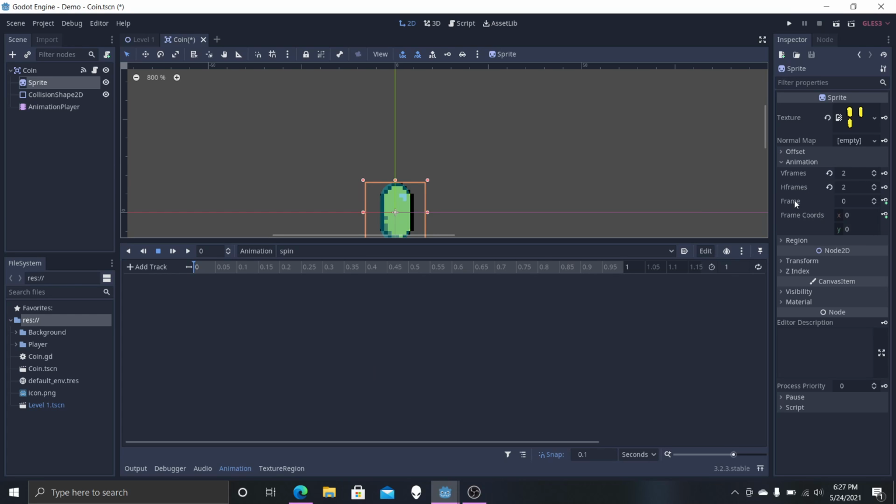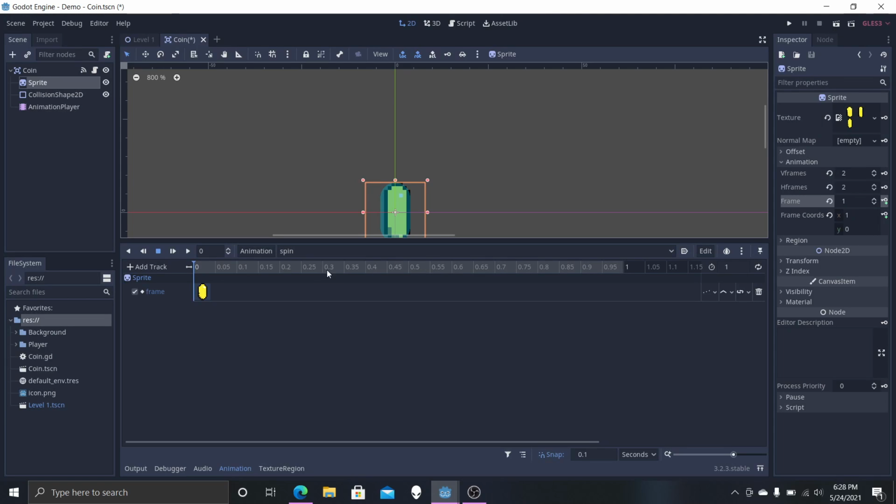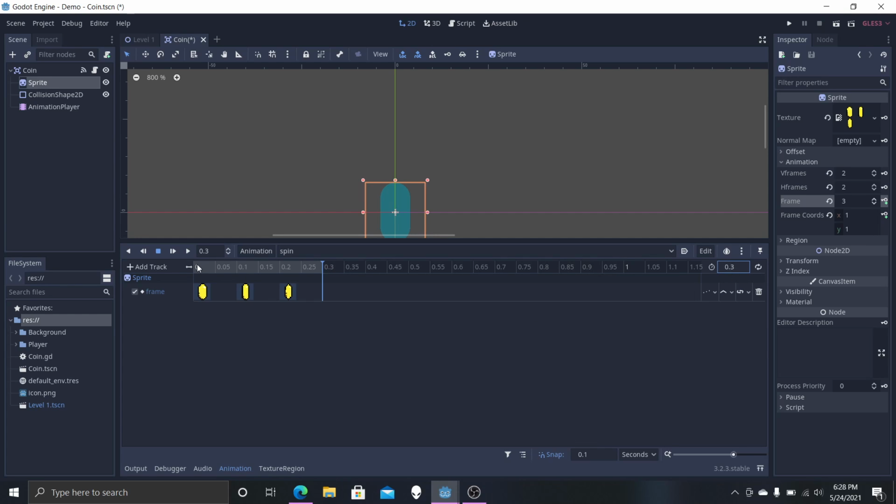So what we're going to do for this animation is we're going to go to frame and then click the plus key on frame 0. Then we're going to go to 0.1. We're going to make sure we're up to frame 2, hit it again, and then hit it one more time. And that's all we're going to do. We're going to make sure that that is 0.3 now. So then we got to make sure we loop it as well. So we have all 3 frames that we're going to be using, and we're going to loop this because we want to have this infinitely go on until it's collected. So let's just play this right now, see how it looks.